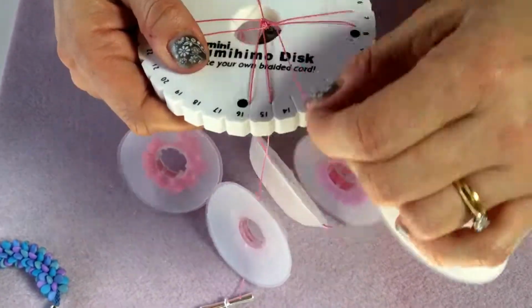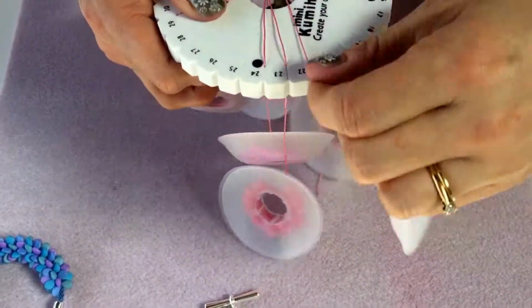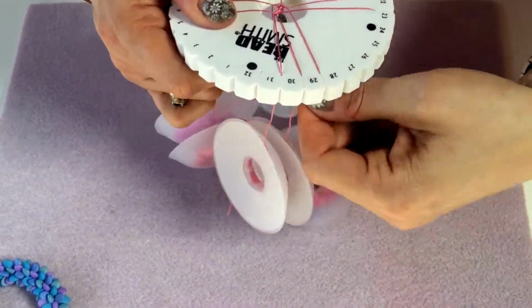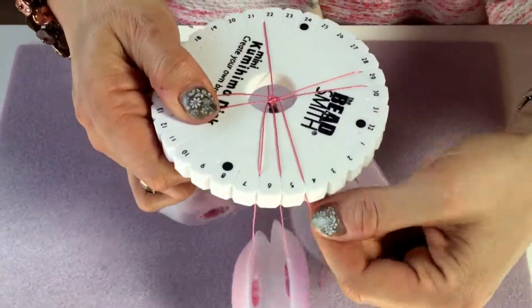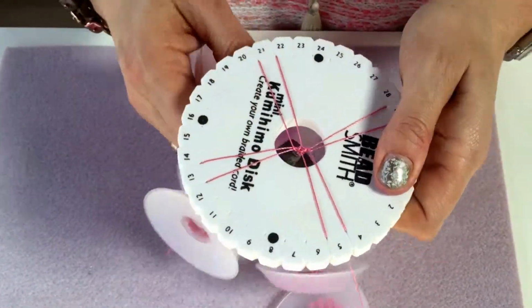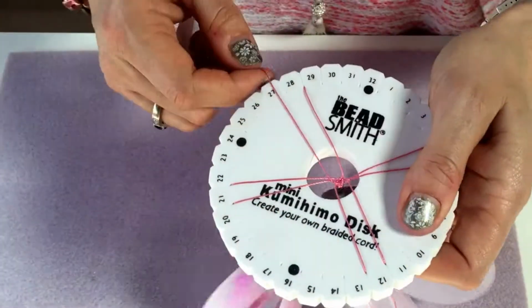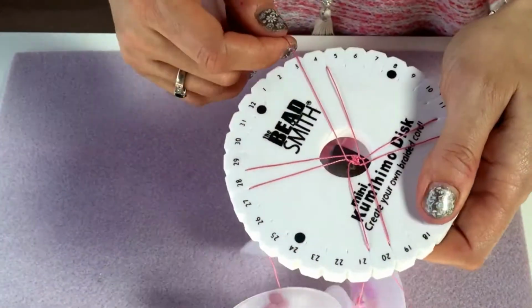And you just keep going like that, always turning the disc in the same direction, and you'll find pretty quickly that you get a nice braid starting to appear out of the center here. So I'm just going to continue braiding now until I've got 1.5 centimeters of braid without any beads, and then I'll show you how to start adding your beads to the braid.